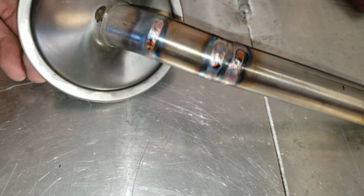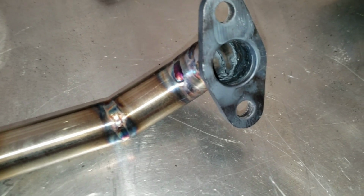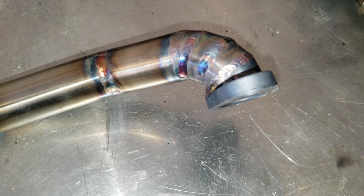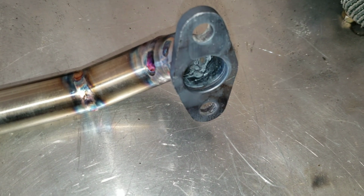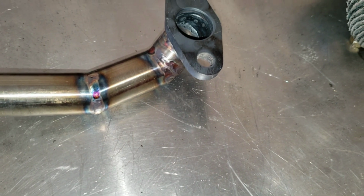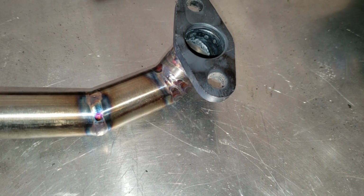But now we just have to let the flange cool, and then I'm going to have to sand it flat, get some of those burrs out of there from welding a little too hot. Honestly, it's from not purging, but I'm not set up to purge. It's not going to break or anything. It just looks like crap on the inside. But yeah, we're going to let that cool and then get this bracket made and finish this pickup tube.